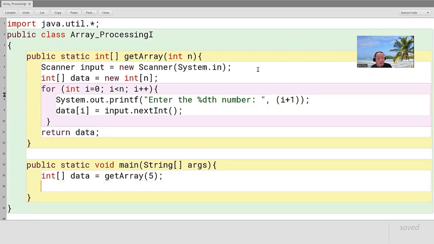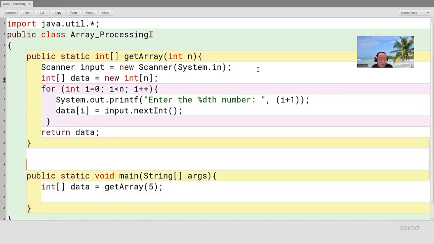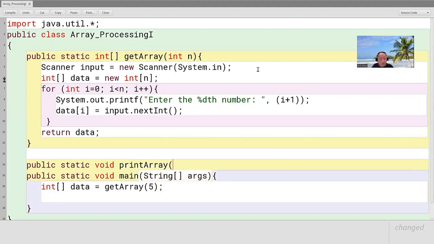So this one will get an array of 5 data. Now we would like to print the data out. So static void printArray, and you put your array here.